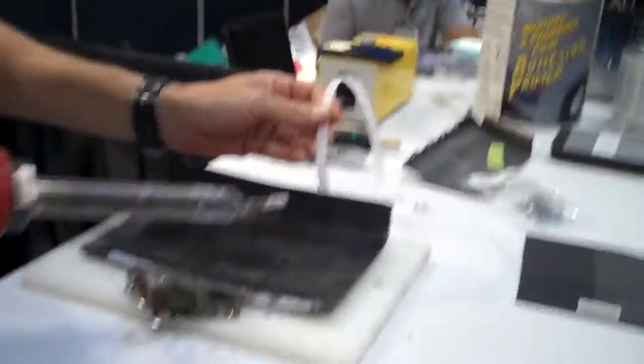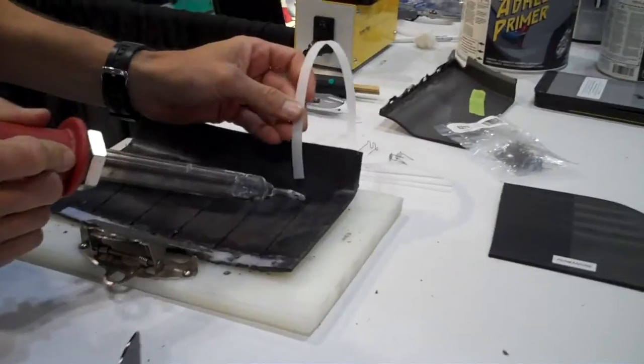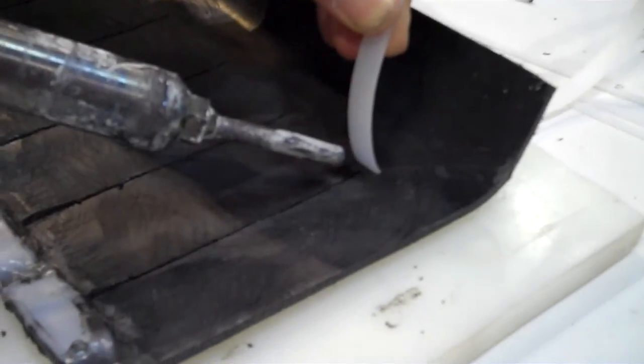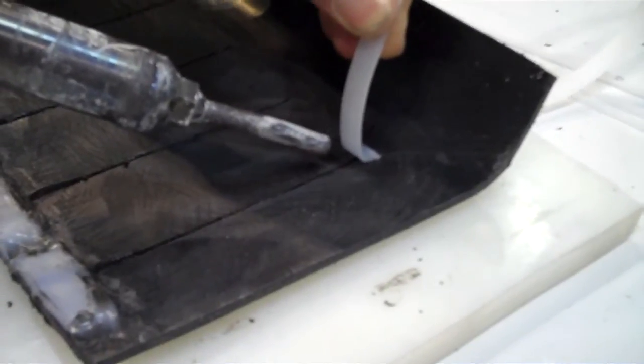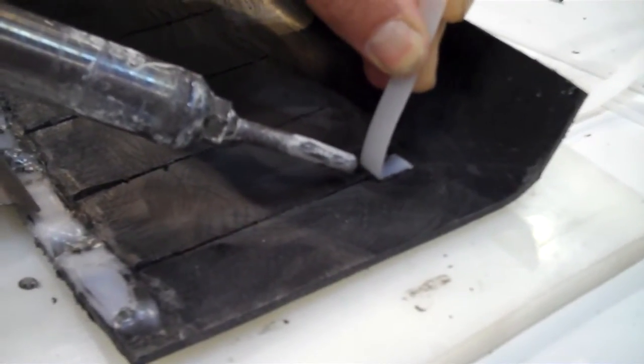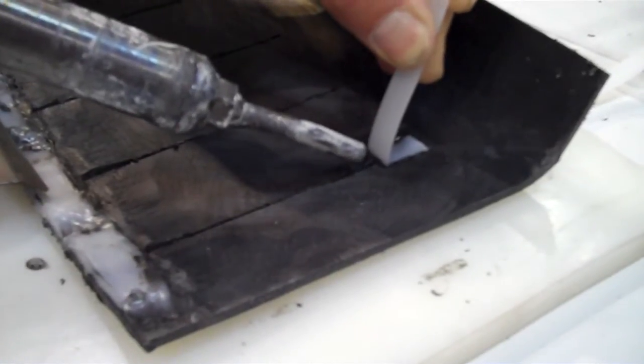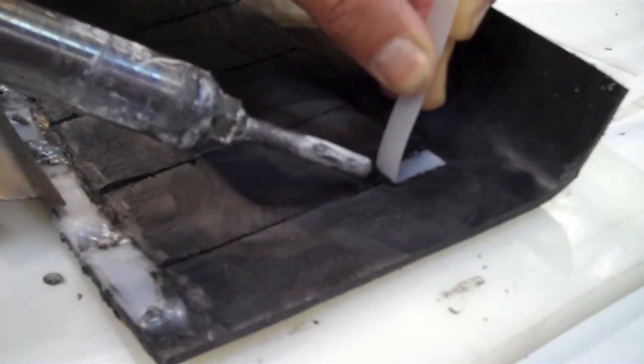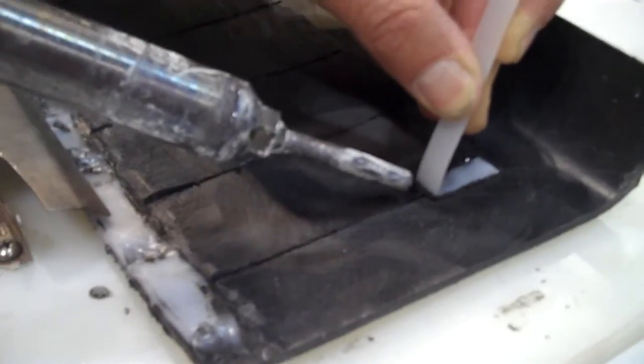We're going to use the nitrogen welder to heat the bumper. We're going to melt the rod. And you focus the heat right there where the rod meets the bumper. And you're pressing down with a steady downward pressure to fuse the rod with the base material.